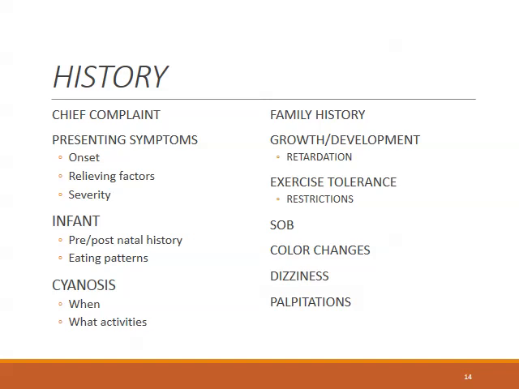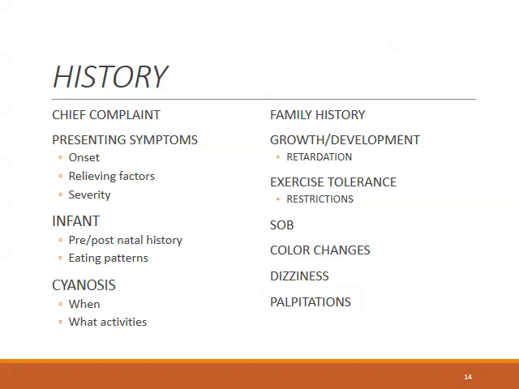You need to find out, are they trying to keep up with their peers? Is that why some of these symptoms are occurring? And then conditions associated with congenital heart defects, you need to review those. If these are newborns, you need to ask about the maternal history. So if it's an infant, you need to know pre and postnatal history and eating patterns.